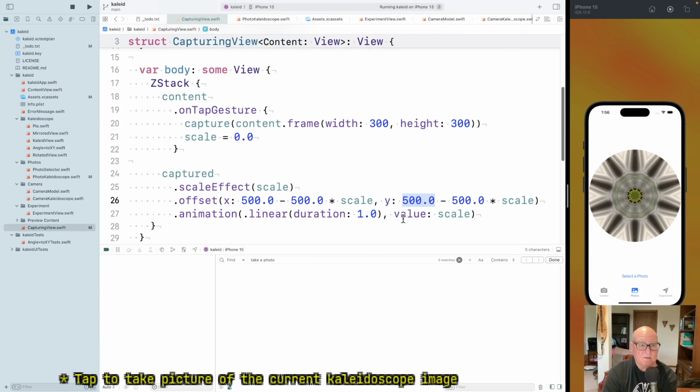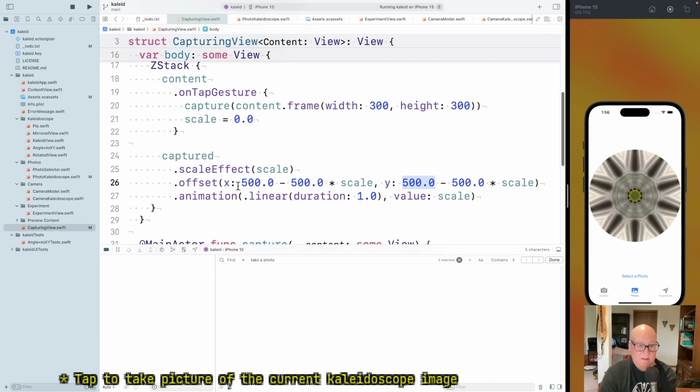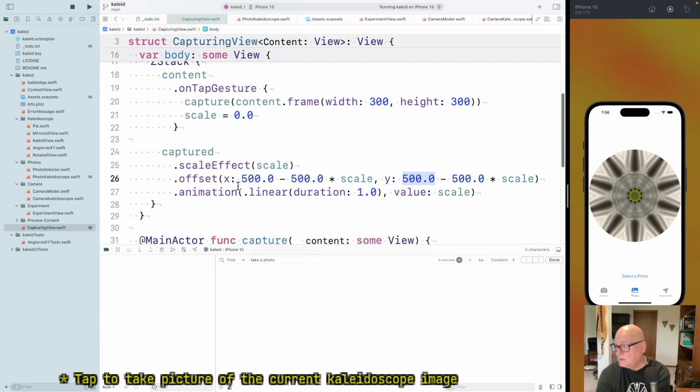That would push it more towards the corner, maybe even this corner, depending where the geometry reader was. So I'm not sure how to reset animation. Right now, scale is 0 and the image is the captured image, which is something.